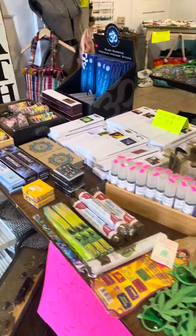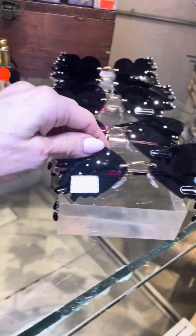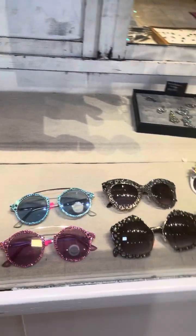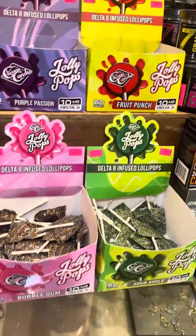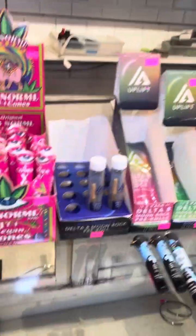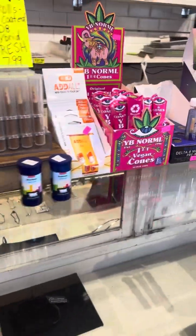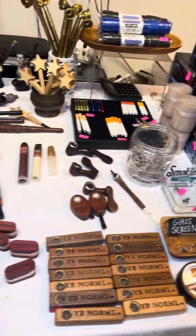The incense I buy is not junk — it is actually nice, high quality. I've always been very particular about incense. There are cool little pom-pom keychains, sake's booty mugs, some cool glasses, essential oils, toe rings, some really cool glasses down here. Those are Swarovski. Some sterling silver. Got some lollipops — I'm not gonna say a word about what kind of lollipops those are. I've got boxes of lighters, whole display boxes, lots of pipes.